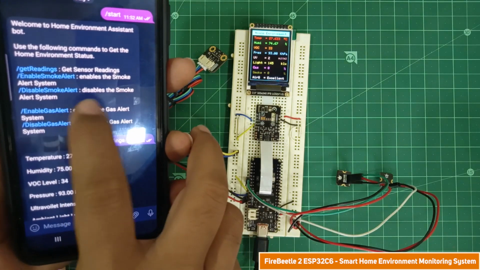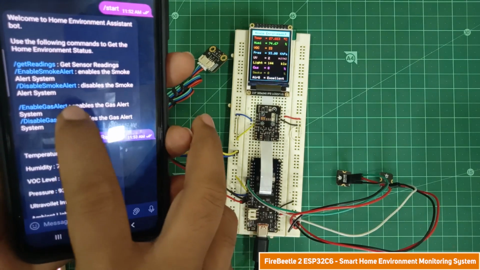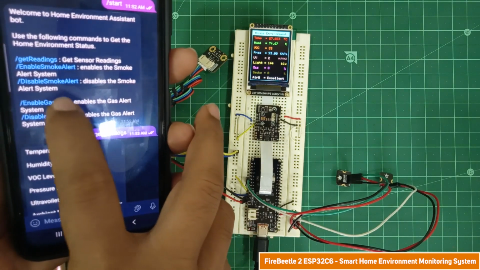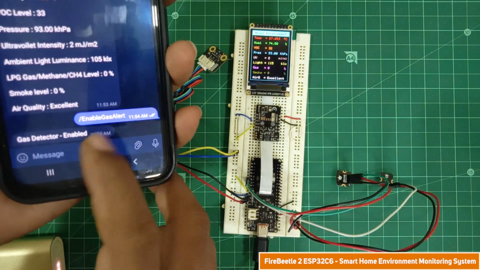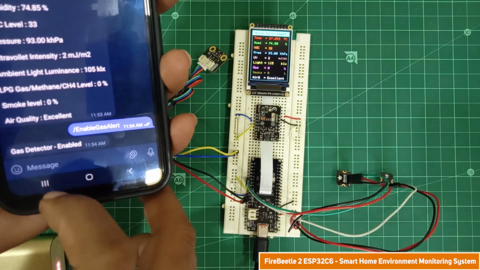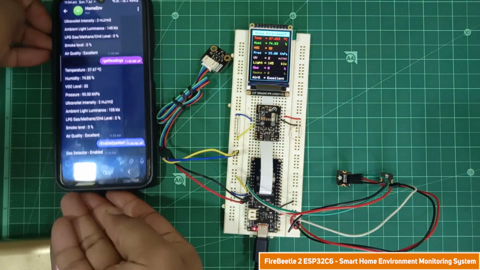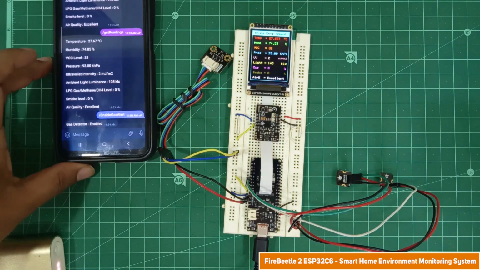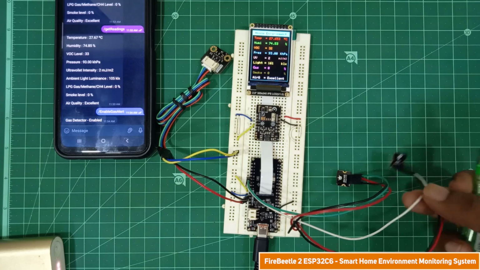So now let's see the demo of the gas alert or smoke alert. Let's first enable the gas alert system. I will send this command: enable gas alert. Now the gas detector is enabled. Just pay attention to this notification. We will get a notification whenever the gas level, any CH4, methane gas, or LPG gas is detected in the house.